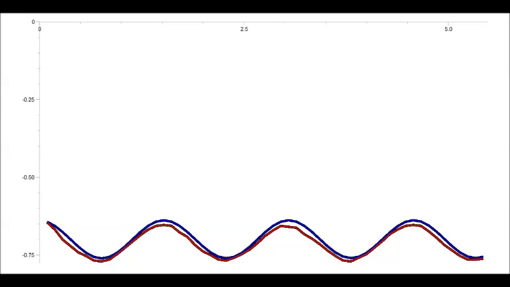From here, we can run the code, and it will show the motion of the spring. The graph here shows the computational model, the blue line, and the Tracker data, the red line. We can see that the two lines are not perfectly the same, but that is mainly due to the variance in the Tracker points and drag, which slows the mass down a little bit. Otherwise, the VPython model does a good job at modeling the motion.